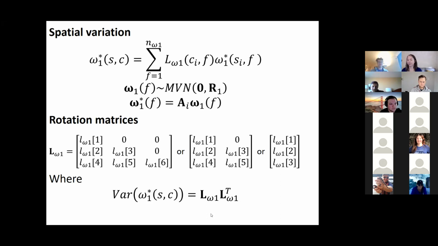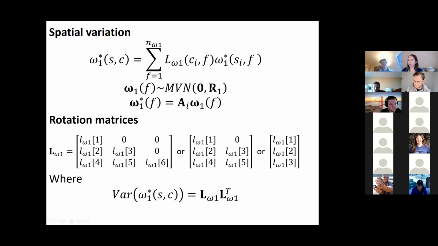Just as an example, here is how to think about this with 3 species or 3 categories. There's specifically this topic of rotation matrices that comes up. This is confusingly written, but if you had 3 species, you could have a full rank loadings matrix L that's a lower diagonal matrix, which means it has zeros on the upper diagonal. With 3 species and full rank, you have this lower triangle matrix with 6 elements to estimate. Instead, you might have 2 factors, in which case you've only got 5 coefficients instead of 6. Or if you only have 1 factor, you've only got 3 coefficients to estimate instead of 6.